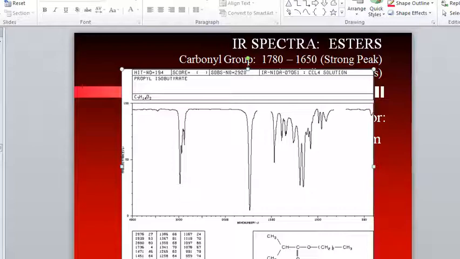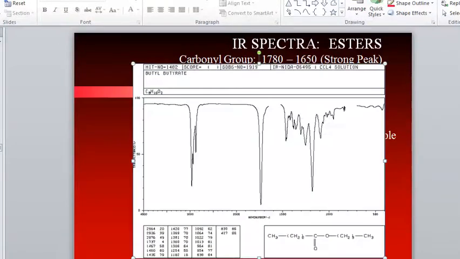Well, the problem here is that I see a peak at 1050, I see a peak at 1150, I see a peak at 1200, I see another peak at 1250. So there's more than one. However, which one of these are important and which one of these are not? Well, I don't really know. So I would label this as an ester slash ketone. It could be one or the other. I don't know which one it is for sure, but I know it's probably within those two families or households.